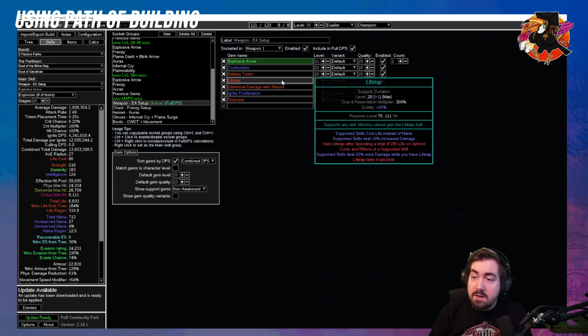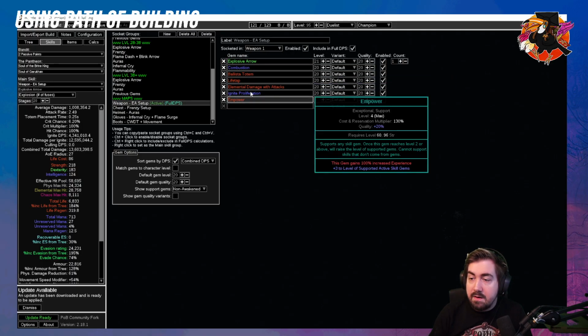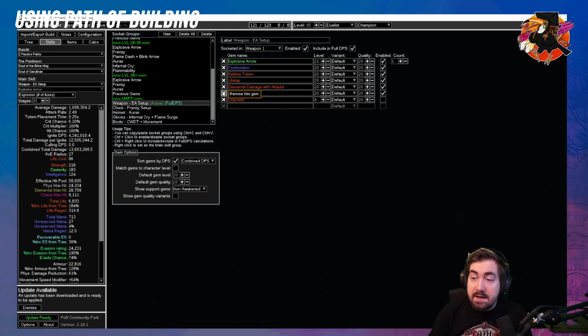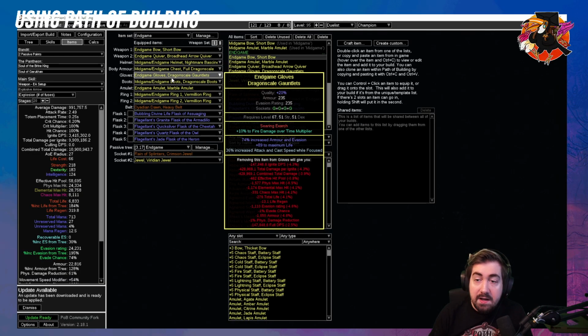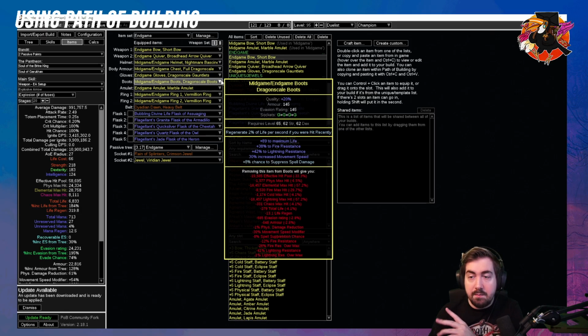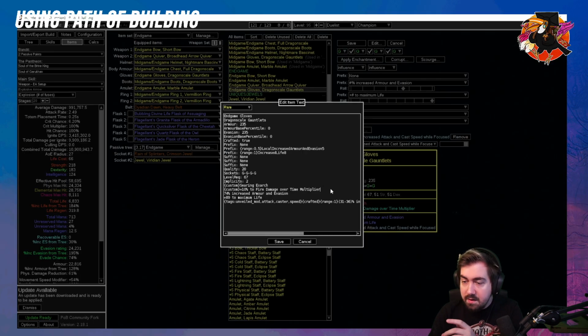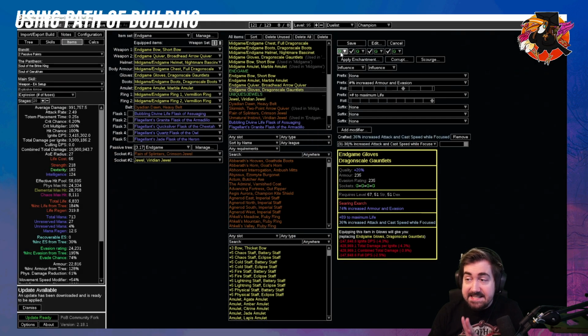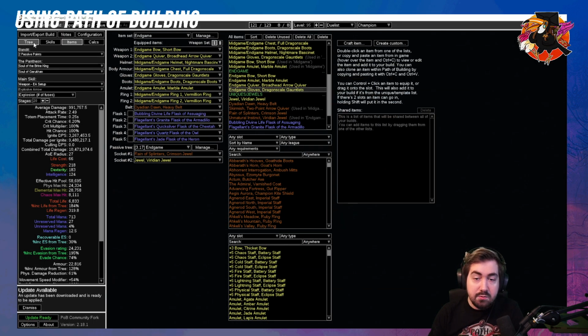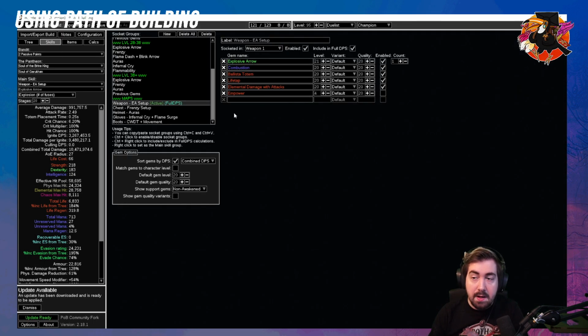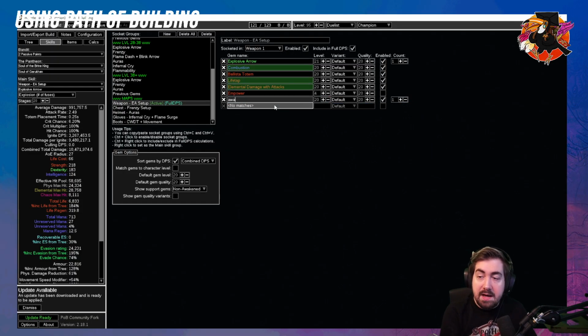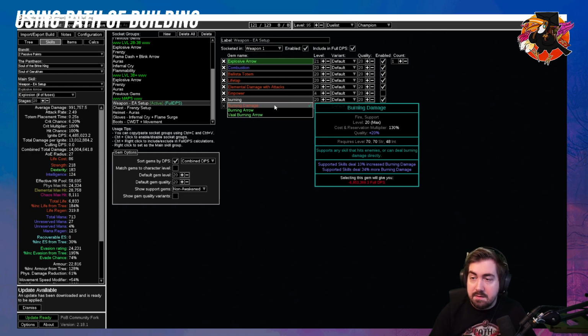Now, we are going to, let's see. We are going to remove Ignite Proliferation because we got that on our gloves instead. We actually lose the fire dot multi. I'm gonna remove that. So I'm just gonna remove this. This is now prolif. So we're losing that. So we went back down to 3.2. But we managed to buy an awaken burning damage.